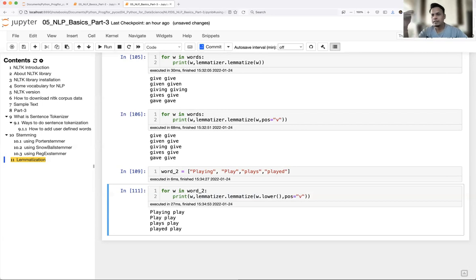As I mentioned at the first step, we always lowercase all the text so that uniformity is maintained. The moment you use lower, you see here, all the words have been converted to a single feature, that is play. So now you know what stemming and lemmatization are, and their important role in machine learning. I'll be talking about this a little more when I cover some case studies on text data, or machine learning algorithms specifically available for text processing. Similar examples will be repeated, but you will have much more clarity.